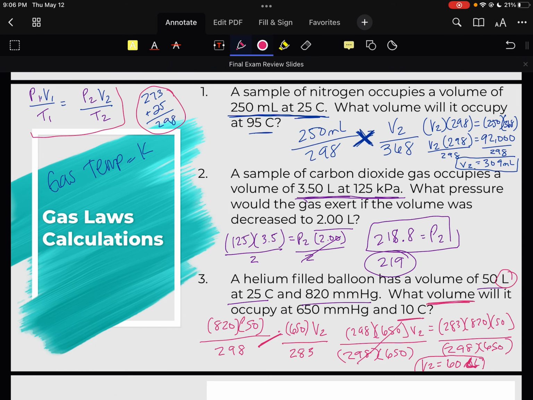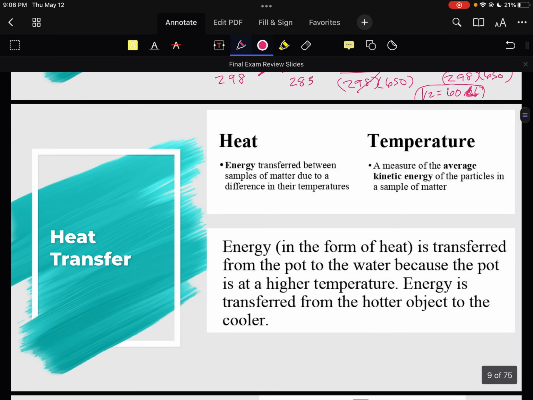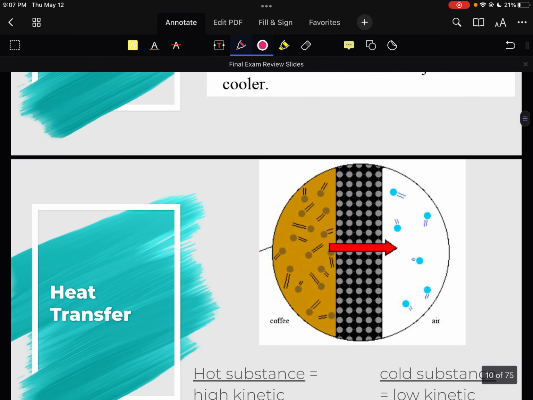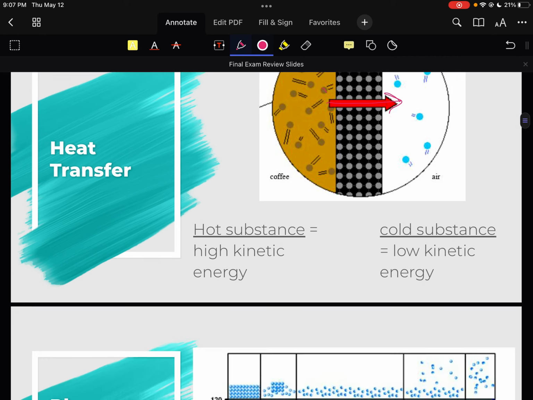So remember, we're always just going to use this formula and just plug in our information. The next topic is heat and temperature. The main thing to know here are just these two definitions. Heat is the actual energy and temperature is just a measure of the energy. And then we always know that heat is transferred from hot to cold. That's why, if you go outside, open the door to your warm house to the cold outside, you're letting the hot air out. Okay, so, and this is just a picture showing the same thing. So all the energy here is going to move over to the low energy side.